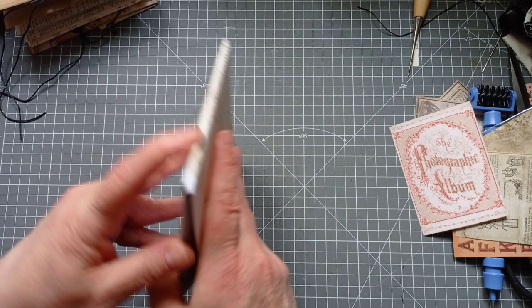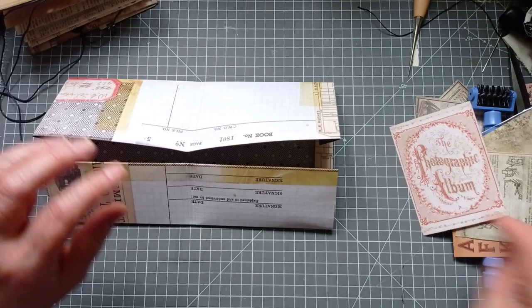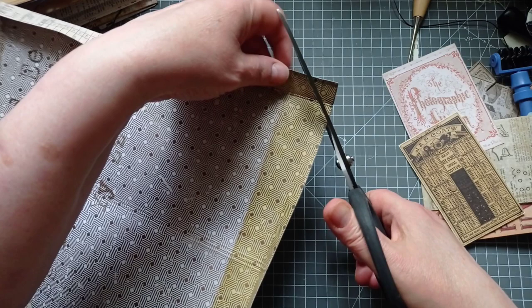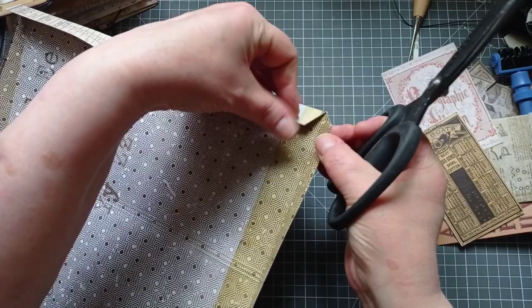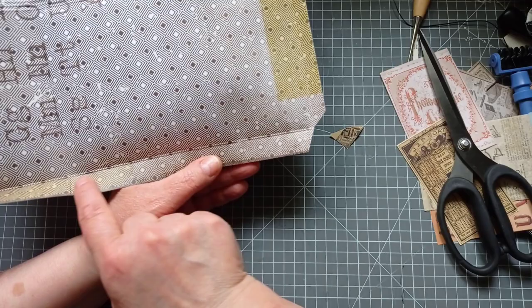Now, you can see these bits are sticking out. Now, to eliminate that, grab some scissors. First, we're going to cut these corners off here, just up to the score line. Like that. That gets rid of that one straight away. That bit of bulk. Then there. Do that one. Then you see these others you've got.